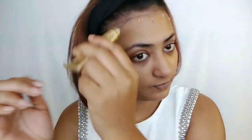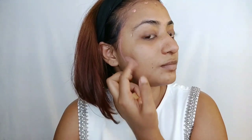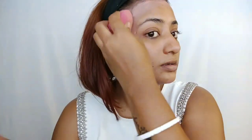Now I'm going to apply my contour cream, Dermacol Makeover. This is the darker shade, you can see that. After my contouring, I'm using my full face cover with the L'Oreal Paris True Match Lumi.